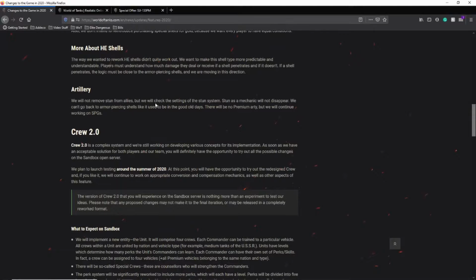Artillery, they're not removing the stun mechanic. They're going to check the settings of the stun system. Stun as a mechanic will not disappear, so the stun mechanic is not moving. We're not going to go back to armor-piercing shells like they used to be in the good old days, which was beautiful. You could take a T92, drop an artillery round on a Mouse, and destroy it in one shot because it penetrated the top and did massive damage.